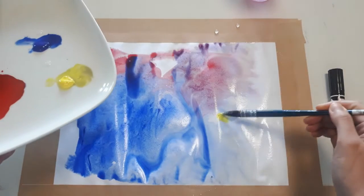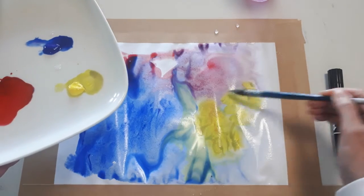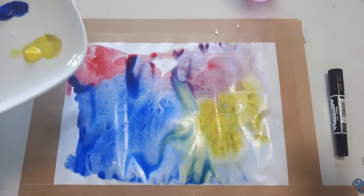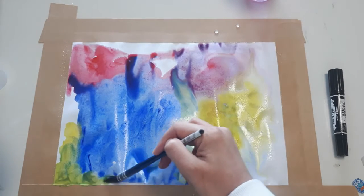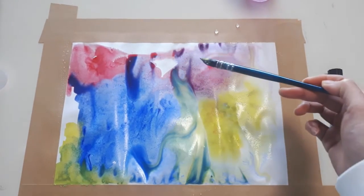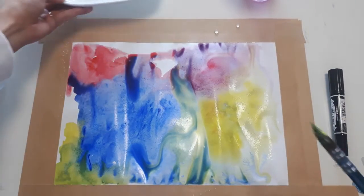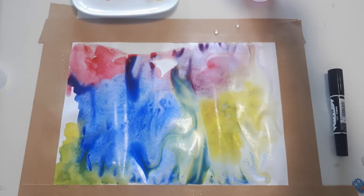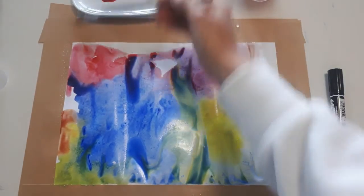Now put yellow somewhere and you create a watery pattern for the background. Keep creating — you can put color over here too. Red mixed with blue creates purple, and yellow mixed with blue creates green. This is how you learn about color theory: when two primary colors are mixed together, you create another color. Keep adding — you can add more red if you want.